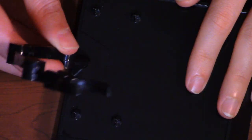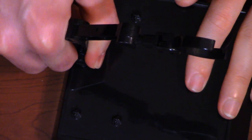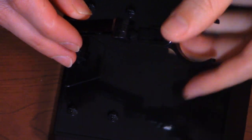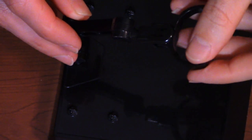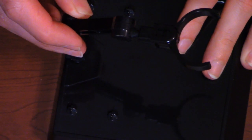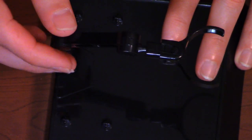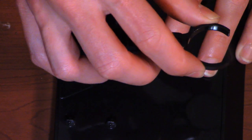So of course, with the arm in place as well as the stand, you just want to take it and plug it as such. Nice and snug, and there you go. And it does maneuver around as far as how to grab the figure itself. I haven't really decided on exactly what pose I want him in, so we'll just have to figure that out when I get a chance of displaying him in my own house. I want a bigger house than what I have, so we'll have to go from there.